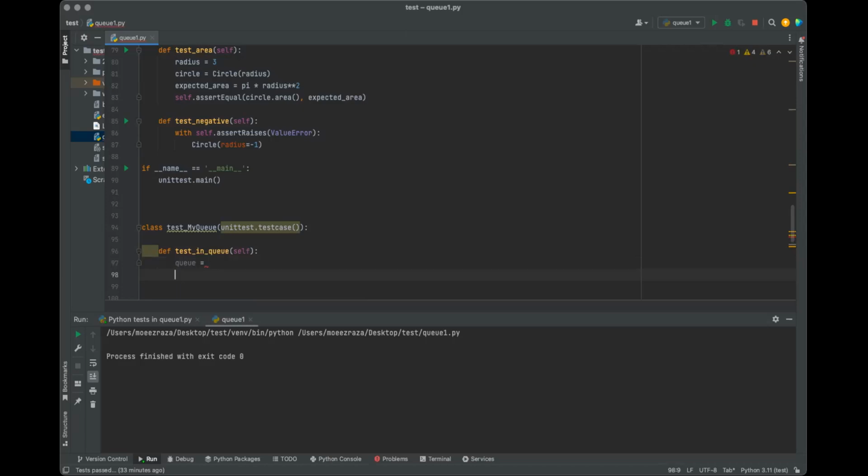And then what else do we need? Insert something inside the queue. What kind of value do we need? It's a list, so let's give it 1, 2, 3. Yes, but carefully, you are creating a list here, and you are not using the myQ. Actually, it's supposed to be myQ.